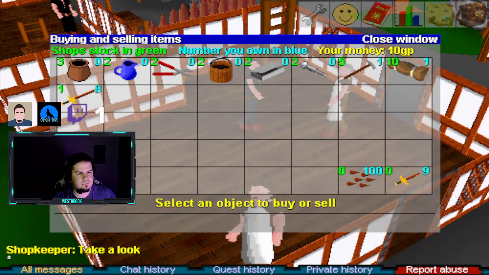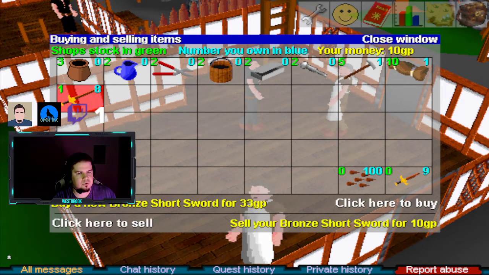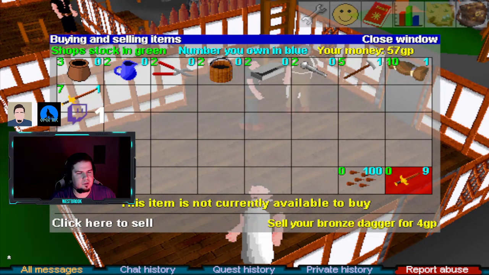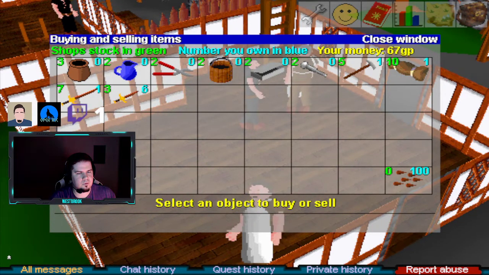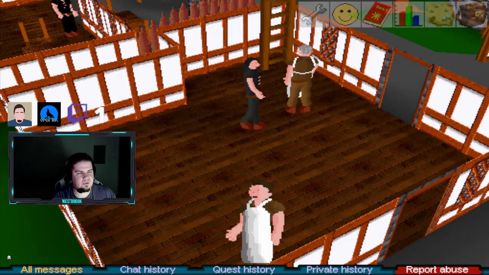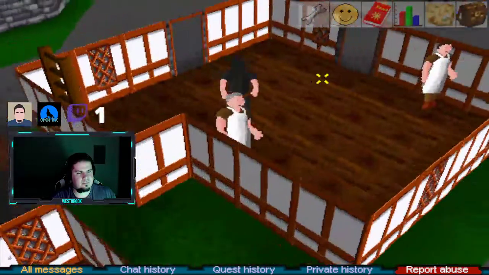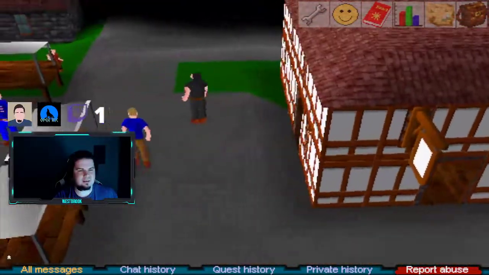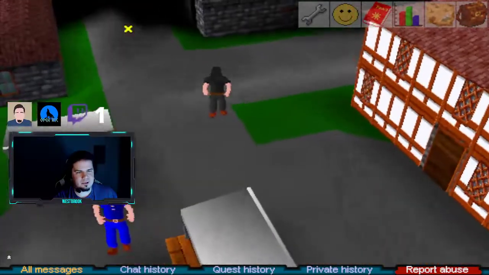Swords. 1, yep. 2, 3, 4, 5, 6, 7. Yep. Keep 1, and then 1, 2, 3, 4. Oh, 2, 3, 4, 5, 6, 7, 8. Is that right? Yep. Sweet, we've got 1 of each. I'm going to keep the arrowheads. Perfect. 77 gold off of that. Look at us getting rich quick.